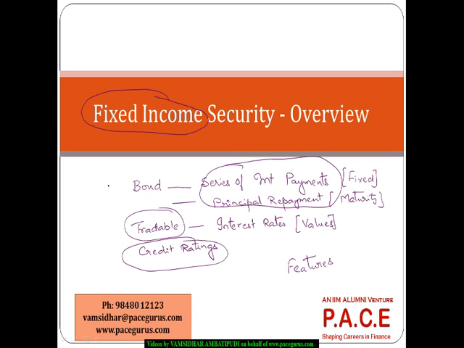While in a simplistic sense, a bond is an instrument which typically makes a series of interest payments at regular intervals of time, and a principal repayment on maturity, what we see is lots of variants can come into it, and that is what we spend time on now, in terms of understanding what this fixed income security is all about. What are the key differentiators or key features that are associated with this fixed income security, right?